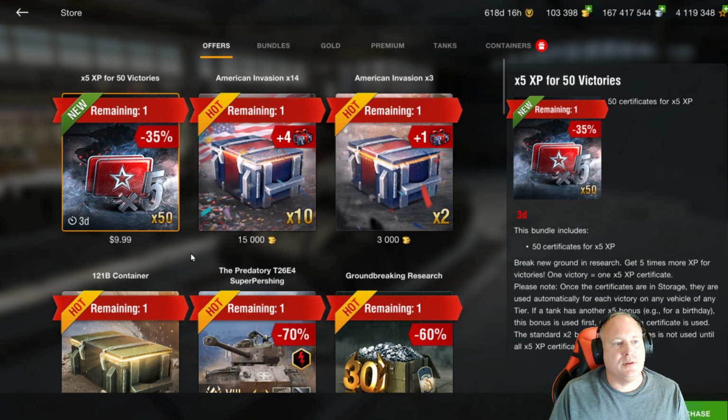And now we get to the Centurion Mark 5.1. First time in stores for gold. Last time it was crates. So you're going to see the prices higher than what they should be. You are paying early adopter prices for this tank. If you want to wait, it will definitely be back in store, and about 8,500 is probably a reasonable price for the tank.